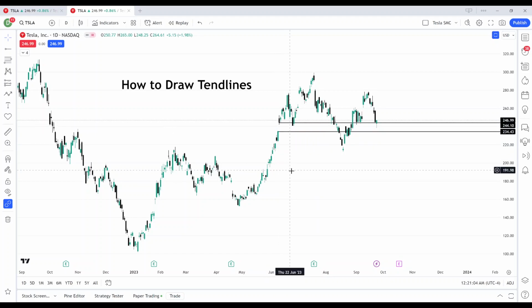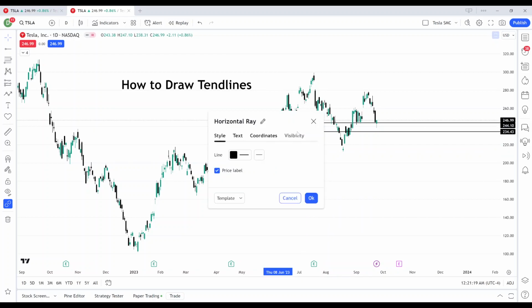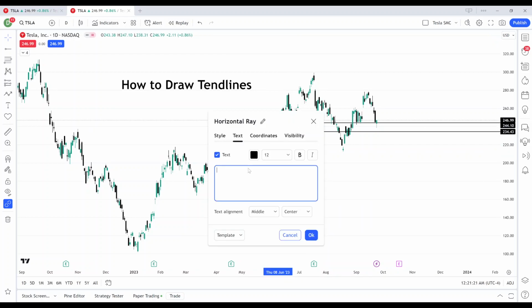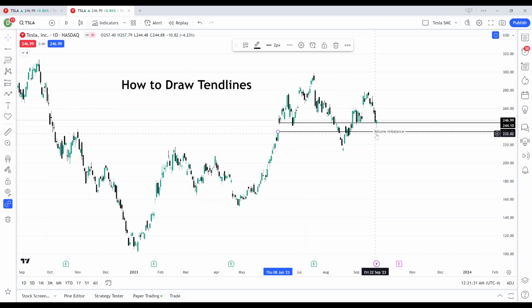If I drop down into the daily chart or the 1 hour chart, the 5 minute chart, it's all going to be anchored into the same area, right? So it's really nice because if I'm trying to highlight something specifically like this, I might double click. There's a text box for your lines, and I might say volume imbalance. And check that out right there.